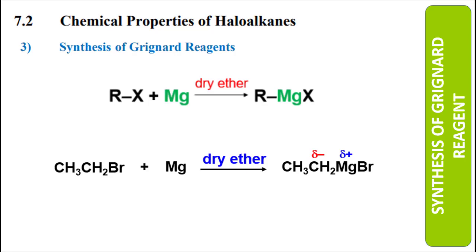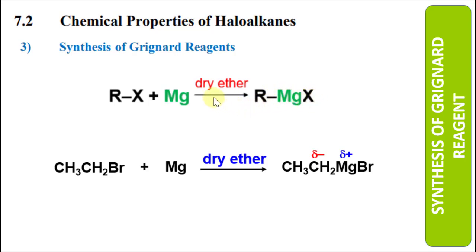Organic compounds usually do not contain metals. A compound in which a metal atom or ion is bonded to an organic group is called an organometallic compound. Grignard reagents are a class of organometallic compound of magnesium with the general formula RMgX, where R is an alkyl or aryl group and X is a halogen.